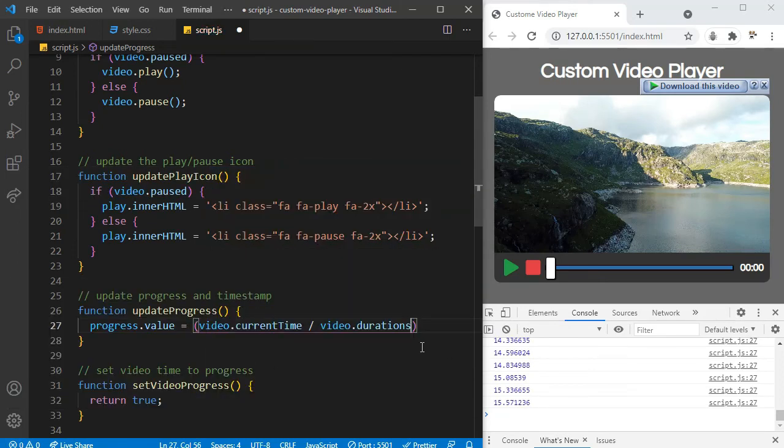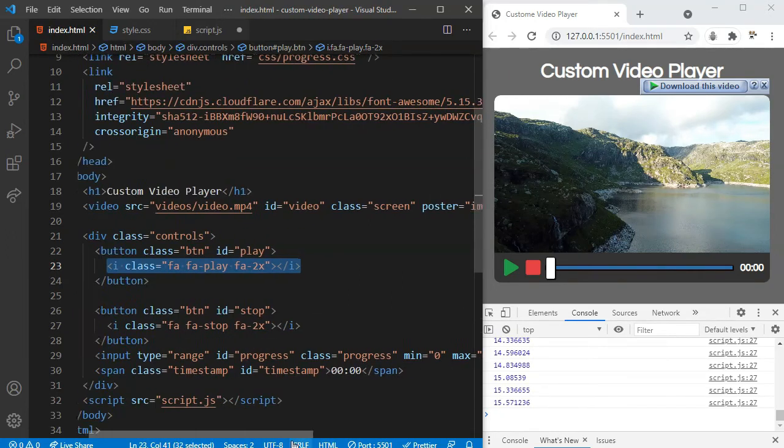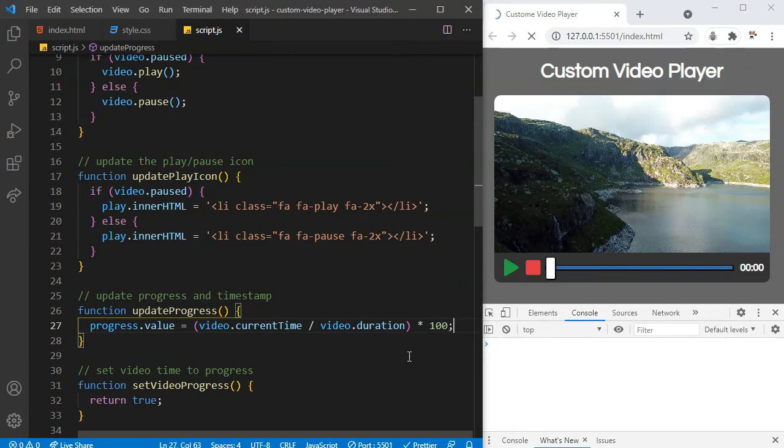Of course, this duration is going to be 60 seconds or 59 seconds. I don't know how much is the length of this video. I think it should be 59 seconds. We get that by saying video.duration and multiplied by 100, so that we get this value in this progress. So let's save that.